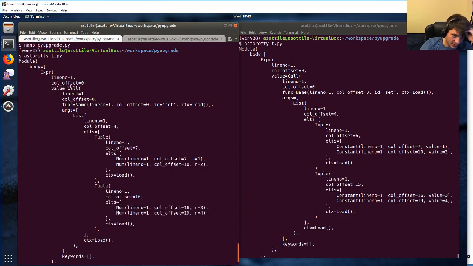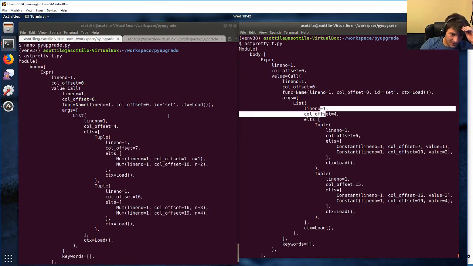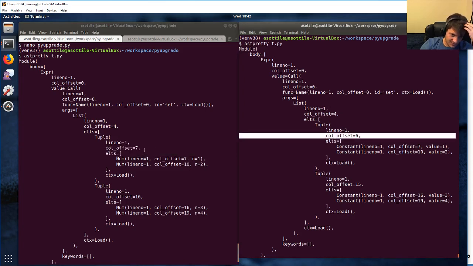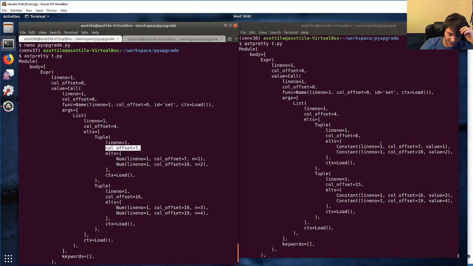So we have a call at 1.0, that looks good. And we have a list at 1.4, that also looks good. Then we have a tuple. These two differ because they fixed tuples. And then this got fixed.